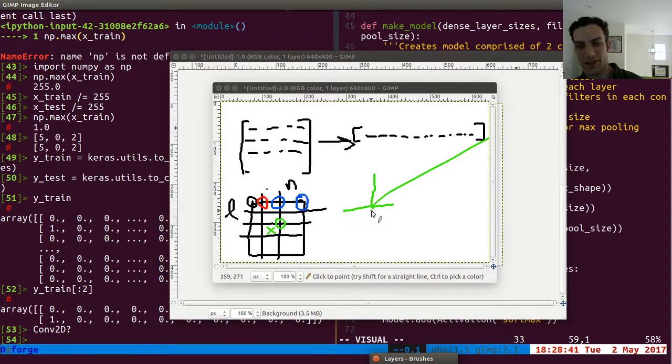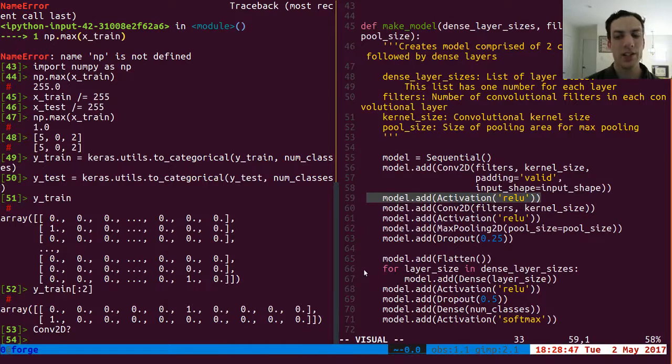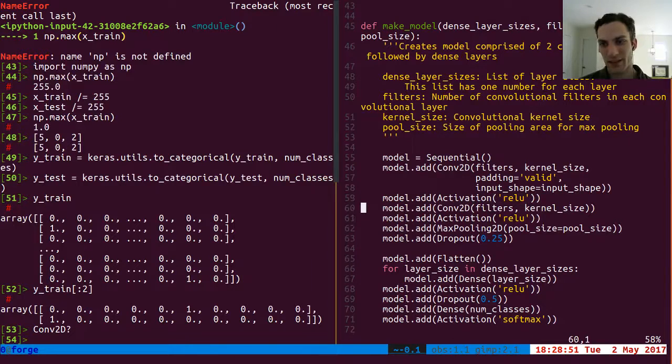So if the value is 0 or below, it's 0, and if it's above 0, it's just linear, as in the identity. That's why it's called rectified, but still linear.